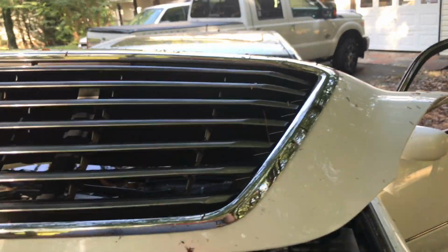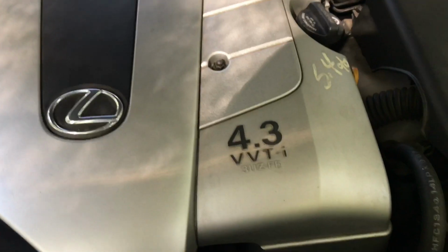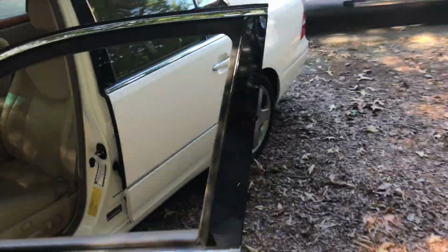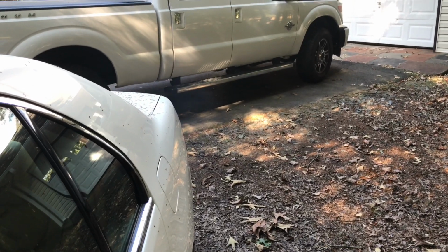But what do you expect? It's been sitting since July 4th. And even though it only has 86,000 miles, it is 13, almost 14 years old. Man, look at that motor. I mean, just purrs like a kitten. Every time I get in these things, they just blow me away. Here, I'm going to poke the gas pedal a little bit. Let's see if we get any more of that little bit of smoke. Just a little. A little bit of blue smoke.